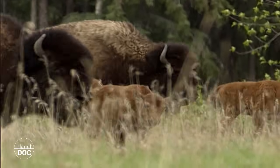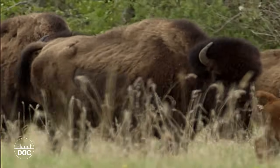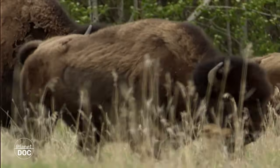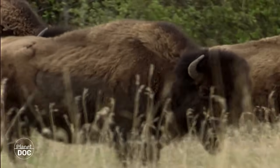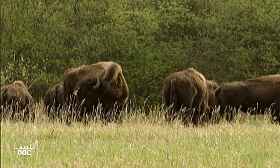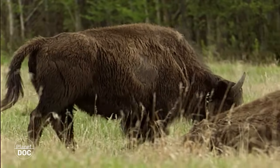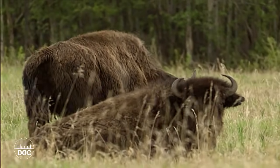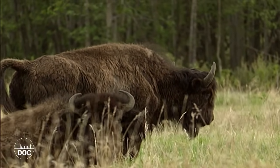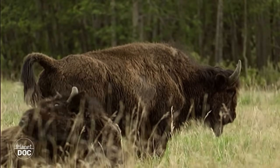Since 1970, the wood buffalo population in Wood Buffalo Park seems to have gone down gradually, while in other nearby areas like the Mackenzie Buffalo Reserve or the Elk Island National Park, it has increased considerably. Even so, the largest group is still here in Wood Buffalo. Within the park, wolves are the buffalo's only predators, and it is thanks to them that there is a healthy buffalo population. However, the movement of large herds affects an infinite number of lesser species which share the plains with them.